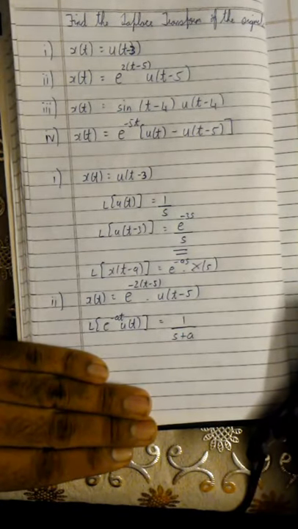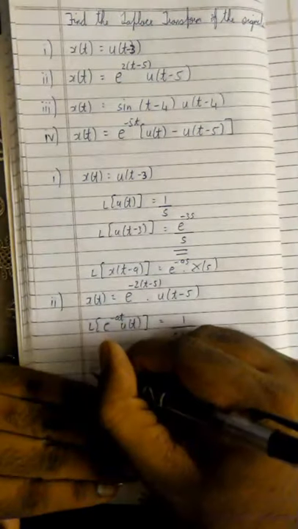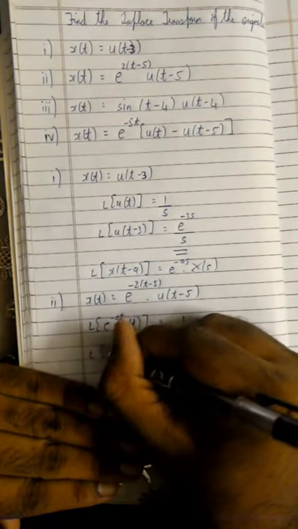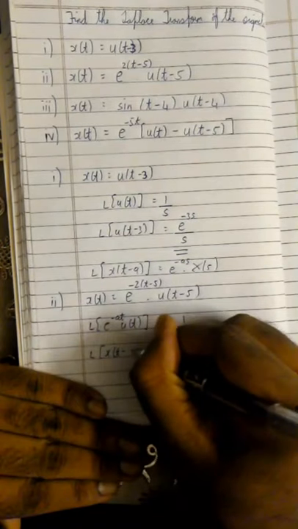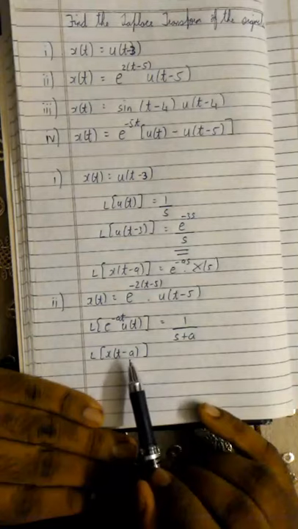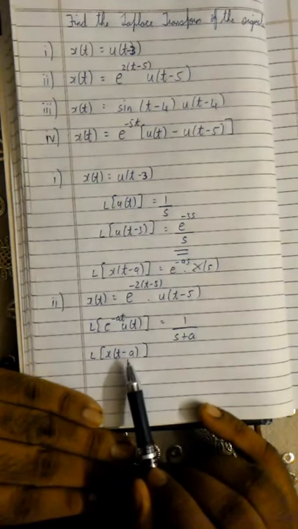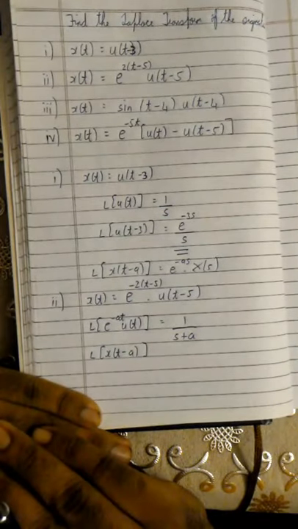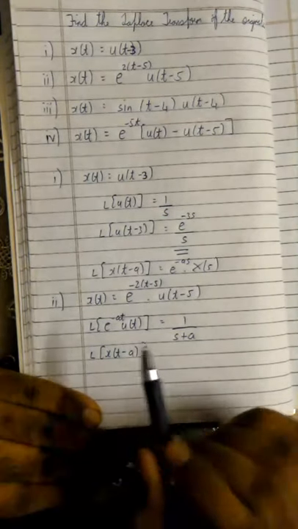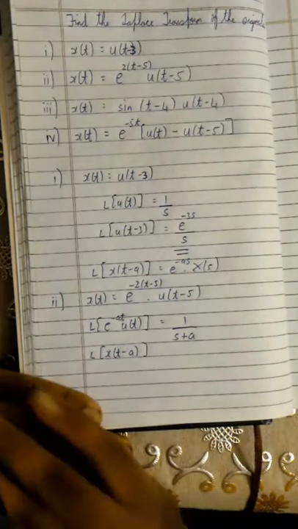Okay, so here you should remember the meaning of the Laplace transform of x of t minus a. If I am going to apply the time shifting property, then I have to replace every t in that equation with t minus a. That is the meaning of the time shifting theorem, right? That means all the t values in the signal should be replaced with t minus a.